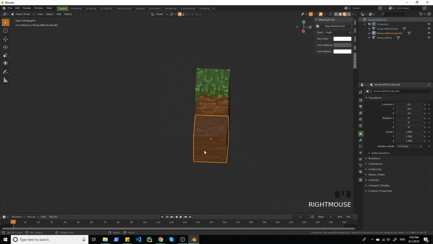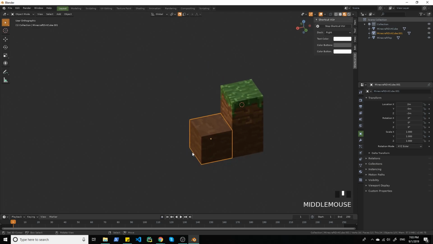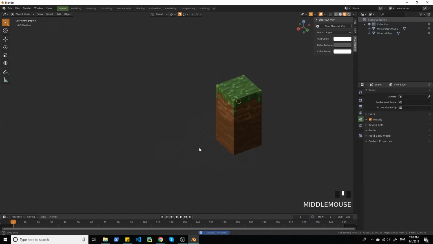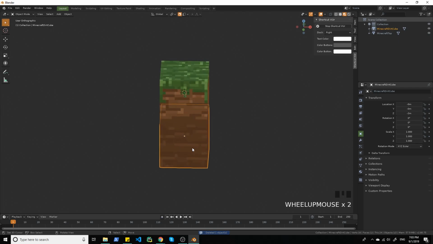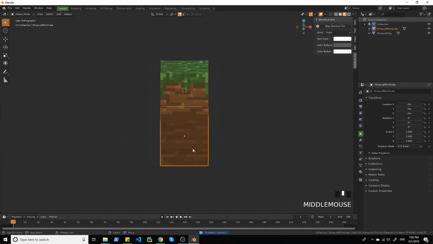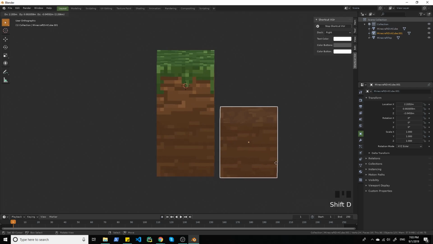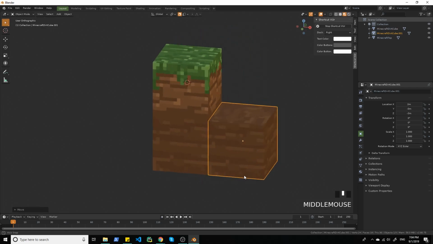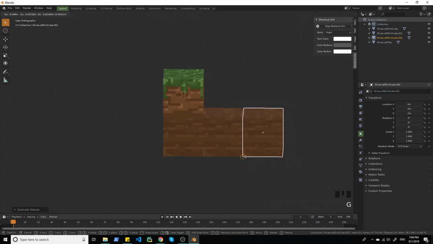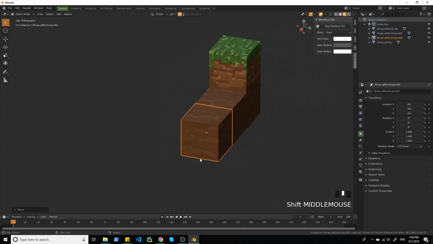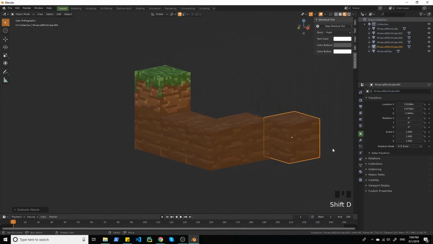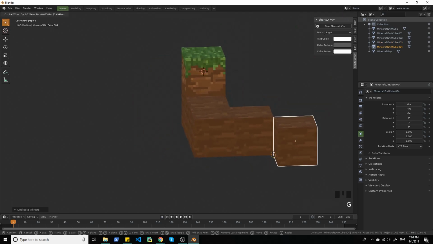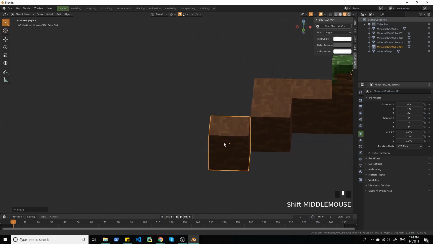Let's just arrange them a little bit. So I'm gonna delete this one and I'm just gonna duplicate a few times to make a nice scenery. Shift D. As I said, Shift D and G, press G to hover over the vertex and it will snap the closest vertex of the model to the closest vertex to the cursor.